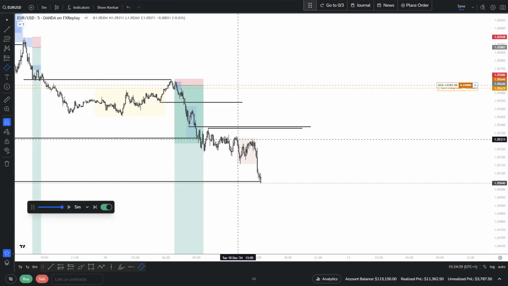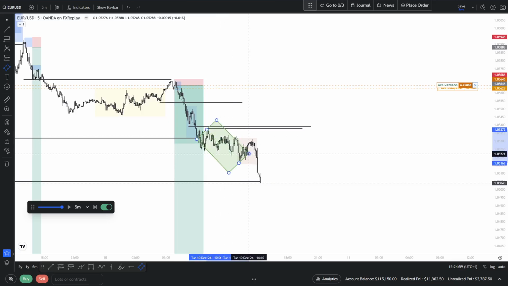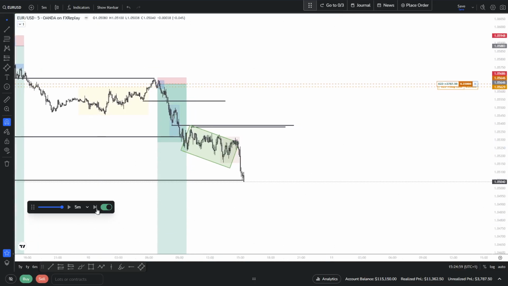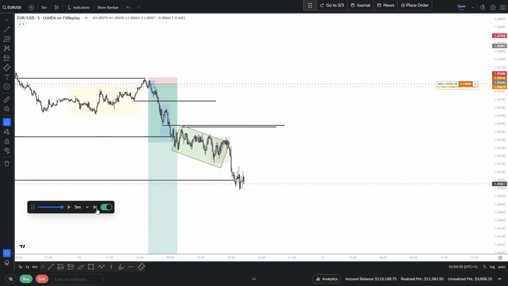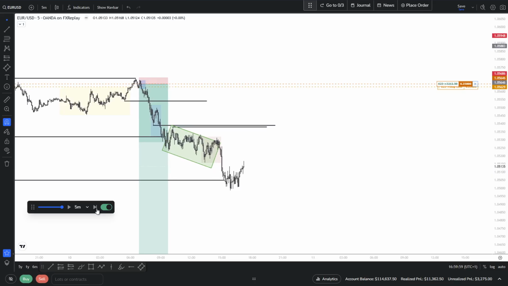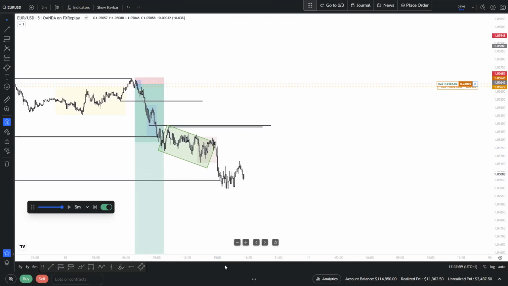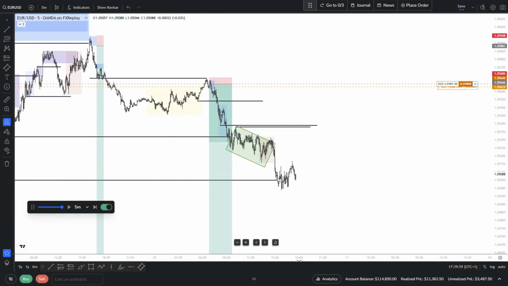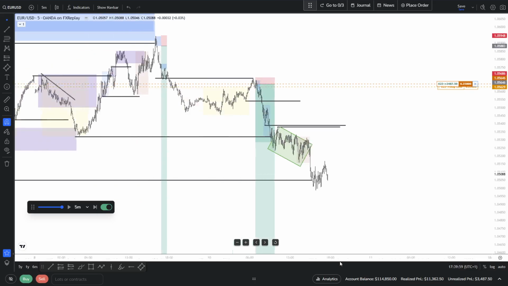Okay, there we go. So I'm not trying to trade this whole part. Okay, cool. There we go. Reaction coming in from that liquidity that we just took out. Can we take some hedge buys? Yes, but are those preferred? No, right? I won't take those buys. Are those valid? Yes, those are valid.